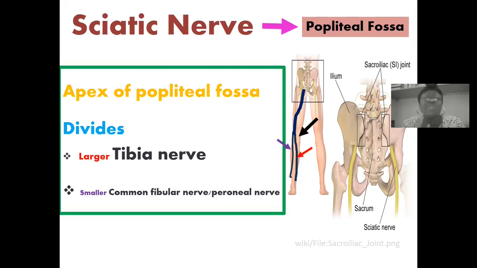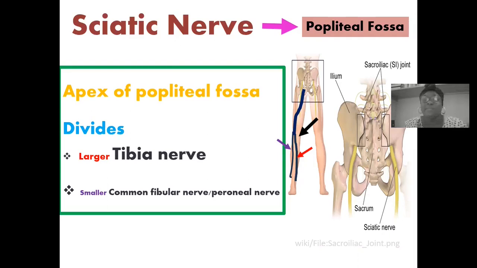You see that the tibial nerve appears to be larger than the common fibular nerve, and this can be attributed to the fact that the tibial nerve has a larger root. Going back to the beginning of this lecture, where we tried to establish the root of the sciatic nerve, we said that the tibial component extends to the third sacral spinal nerve, while the common fibular nerve is limited to the second sacral spinal nerve. So because of this orientation, in terms of how they originate, you see that even from the root, the tibial nerve appears to have a larger site of origination, and this is why it appears to be larger than the common fibular nerve.